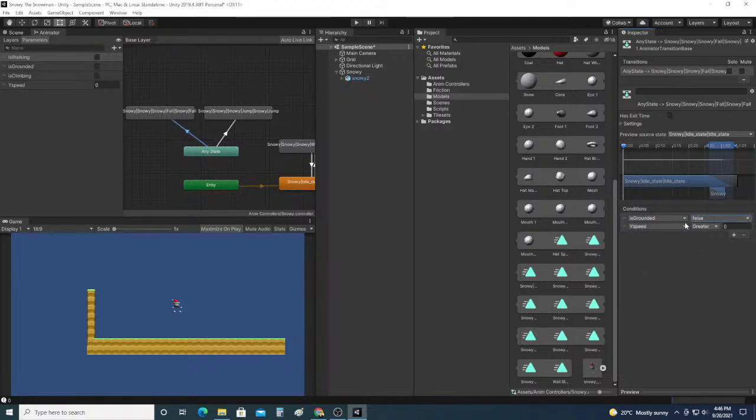I'm going to need to add another variable in here once I get the hat spin going.